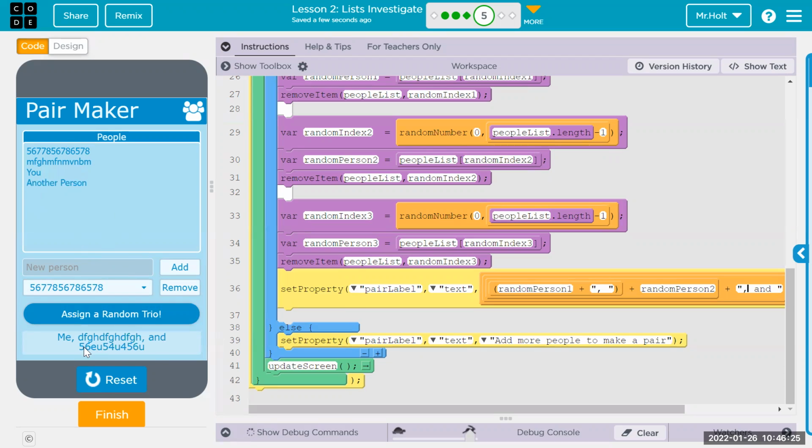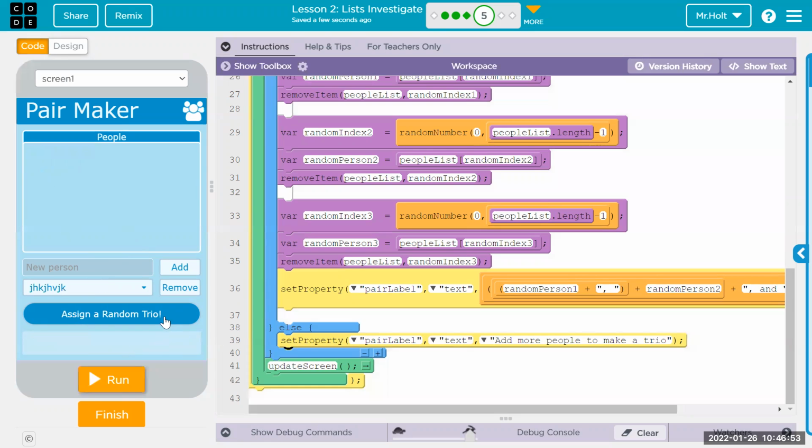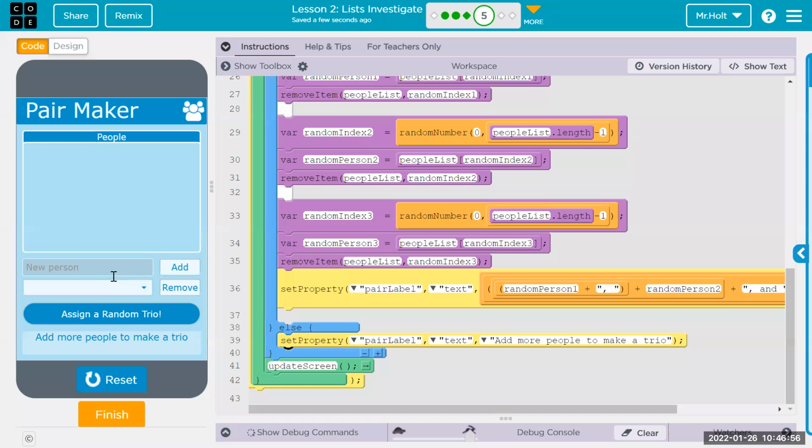And we assign a random trio, picks 3 from our list, and displays them here, removes them from the options. Assign a random trio, picks 3, pulls them from the list, writes them down here, updates these options. We hit it again. There's not enough people. Oh, I should change this to make a trio. I mean, that's not critical. I'm not going to check that, but just go ahead and do it. Okay. And we should probably change that to, no, I'm getting too pedantic with design elements.